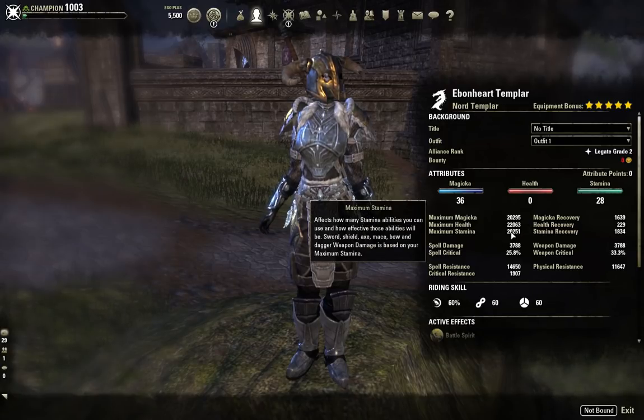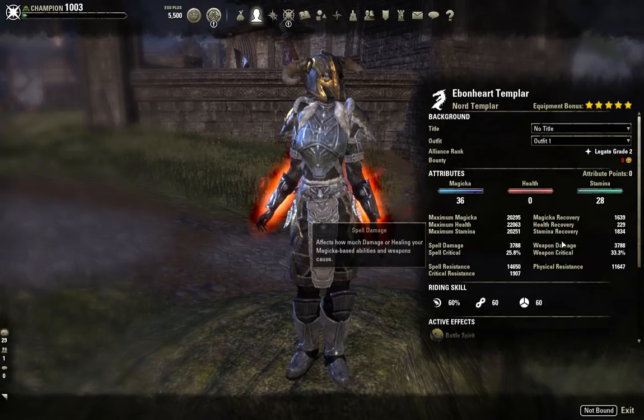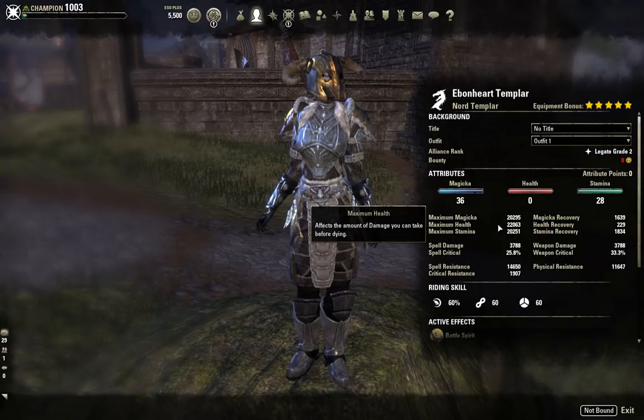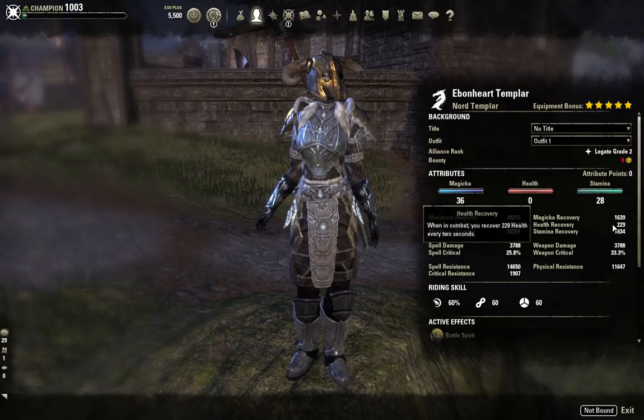If you feel like you need more health for this build, you could always run a regen drink that gives you max health as well, like Orzorga's Smoked Bear Haunch or Crowns of Misrule. For the regens, we have awesome magicka and stamina recovery. 1639 magicka, 1834 stamina recovery.